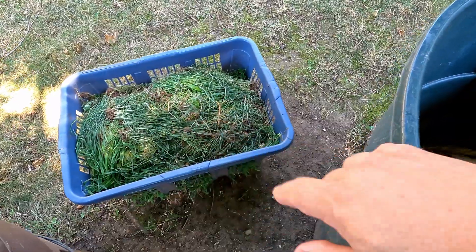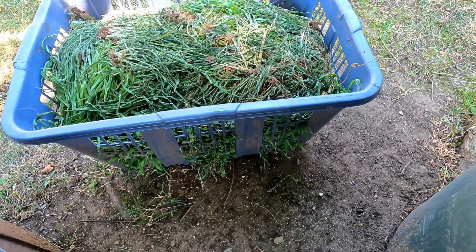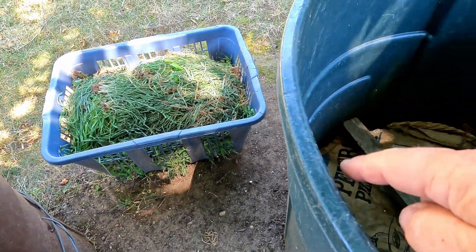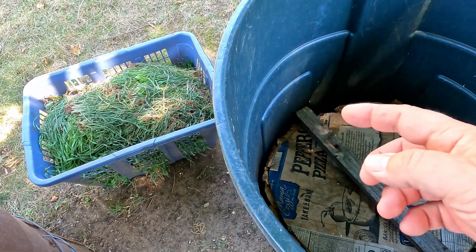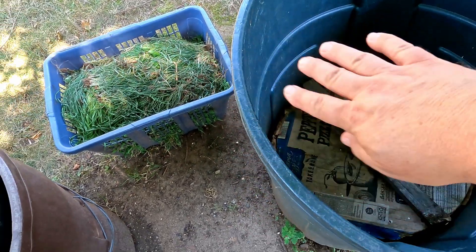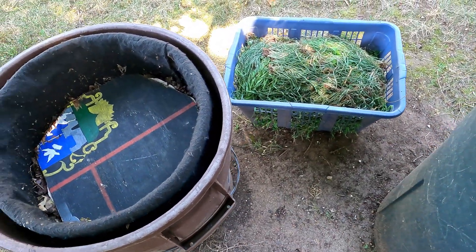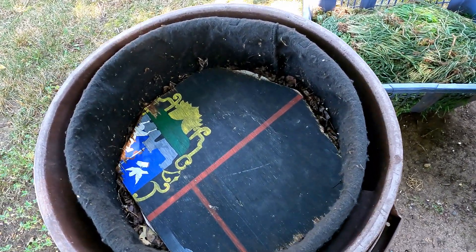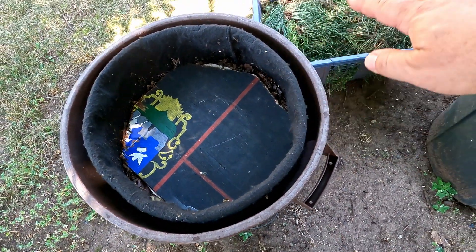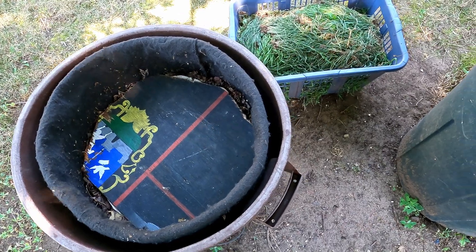Hi everyone, welcome. I'm out here in my yard and what you see here in this laundry basket is a whole bunch of weeds. They've been sitting out for a couple of days to let them dry a bit and let the dirt attached to their roots dry so that it flakes off. The destination for that stuff is my compost barrel, but I also want to save some of it to include in the next feeding of our outdoor worm bag version 4.0 — right over here in these two grow bags, nested one within the other. Besides giving them a whole bunch of that crabgrass as bedding, I've also got some watermelon to give them.